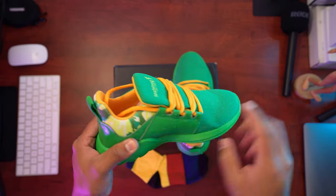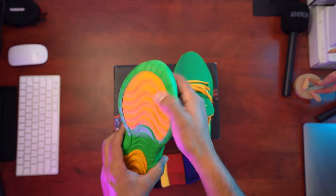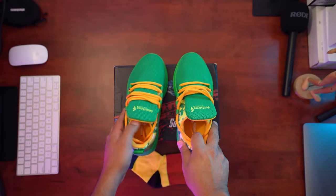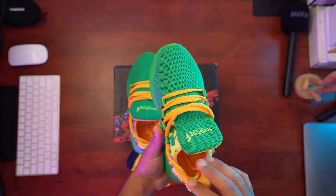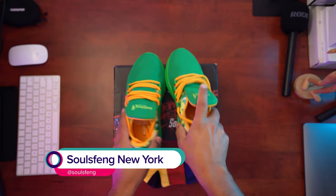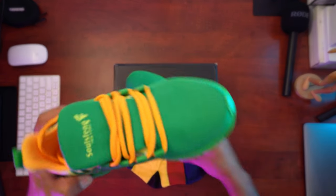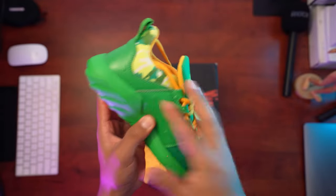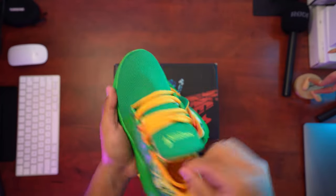Let's talk about the shoes. Number one, they're strikingly beautiful. I love the matching colors — the little camel accent, and the sole itself is bright and colorful. I love the green and yellow combination; the contrast between those two colors is pretty striking. The inside is super yellow, the outside is super green — they just flow together. We've got the logo on top, yellow laces, leather on the front and back, and a mesh material on the sides.